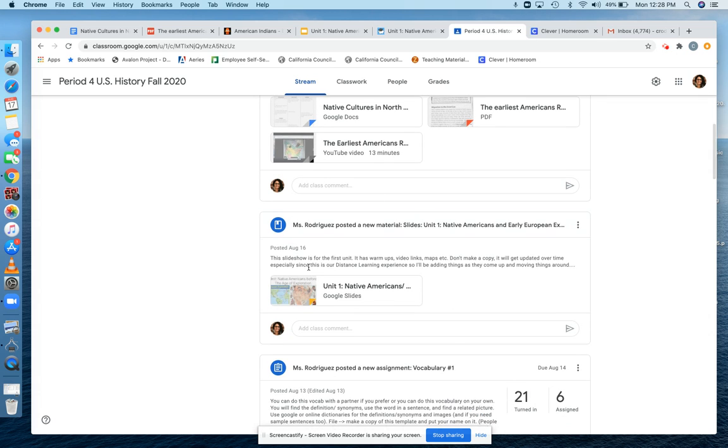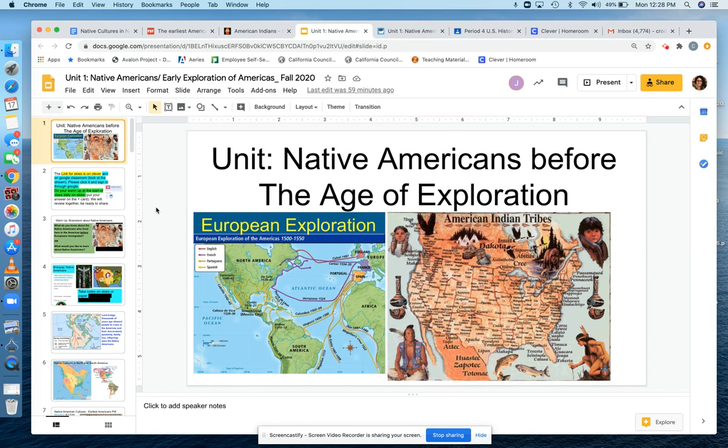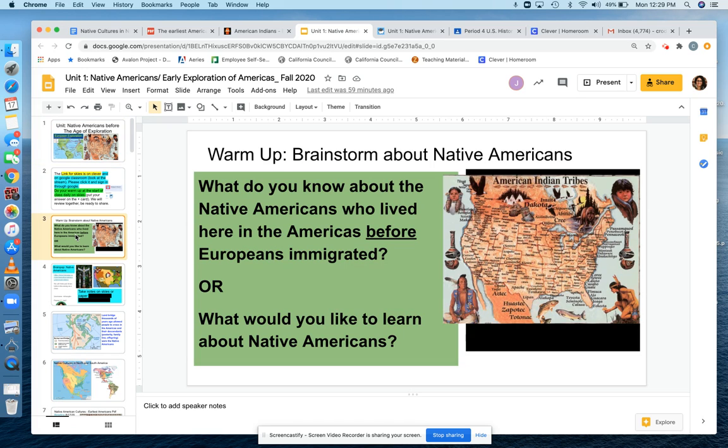And then there is a slideshow, and that slideshow is the one that I was projecting at the start. The slideshow is not something for you guys to make a copy of. It's something that, as we're discussing things, as more questions come up, I'll be putting our warm ups in there. They're on Skies as well, but just for me to project easier.